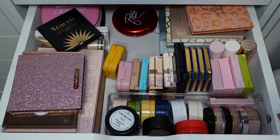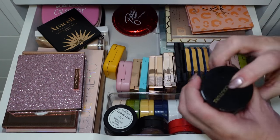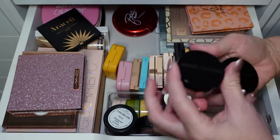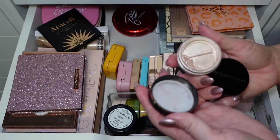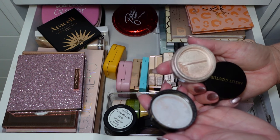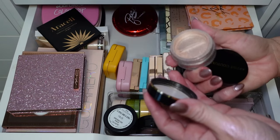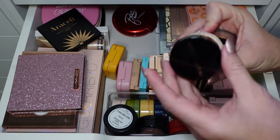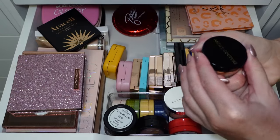All right, I still have some loose highlighters right here. These ones are from, so I've got two from Artist Couture and then Cover FX. This one is Illuminati. Absolutely love this. This is one of my first loose highlighters I ever purchased outside of, I was a die-hard Becca Cosmetics Champagne Glow, Champagne Pop. It was Champagne Pop. And then I found this one and I was absolutely in love with it. It can be messy. That's why there's the protector, and even with the sifter, it still has a mess. And then Rosé, this one.